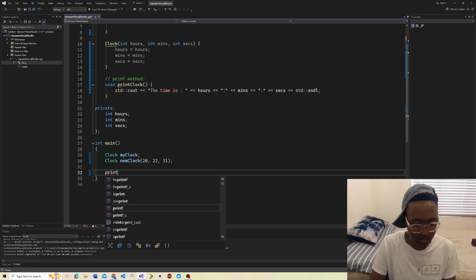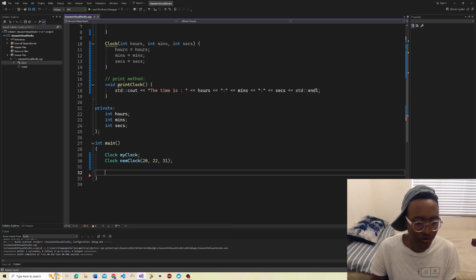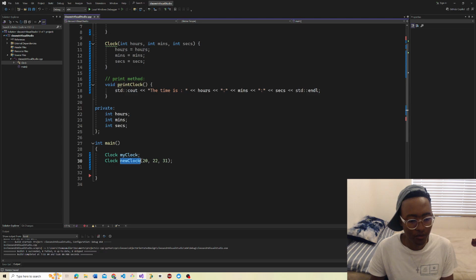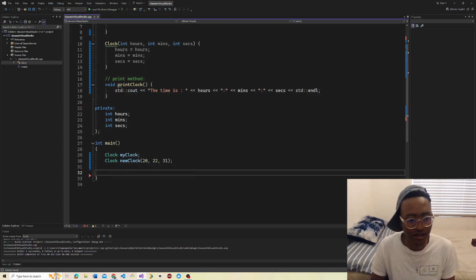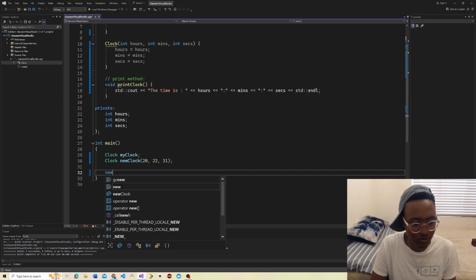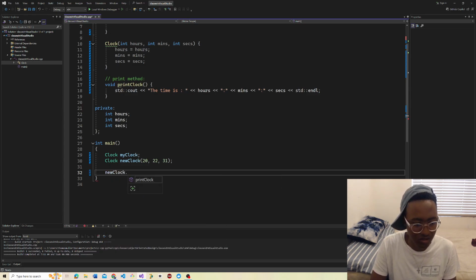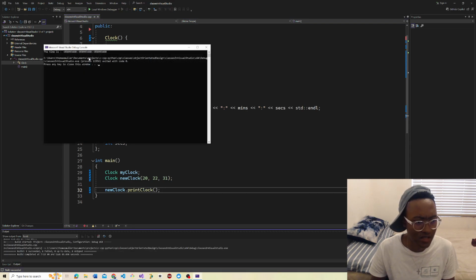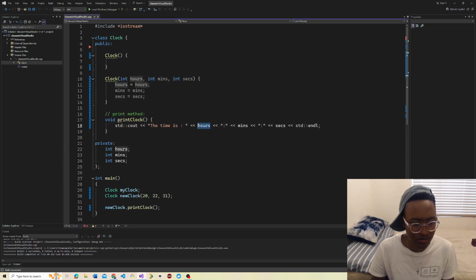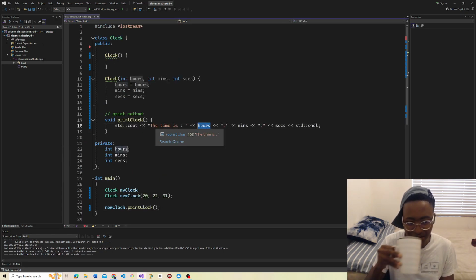And how to use an object is that we're going to call the object's name dot the method name. So it'll be newClock.printClock. There we go. Oh, let's see. All right.